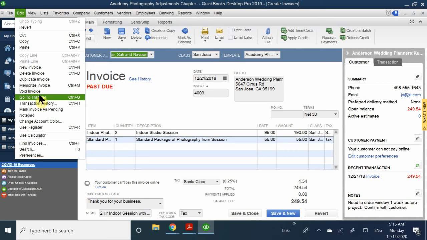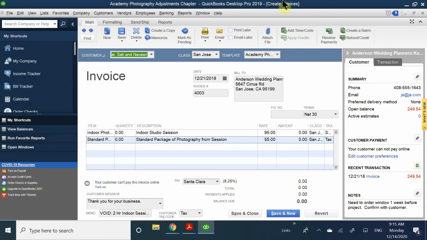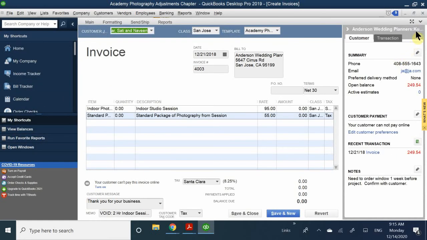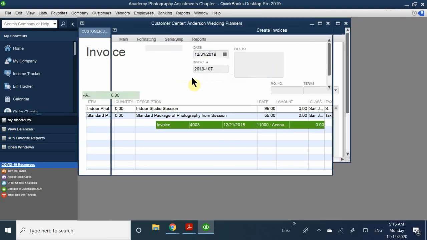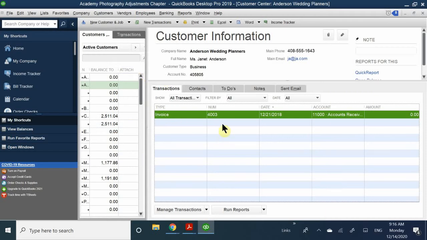Because we have this for the Kumar and Sadi. Let's say I go ahead and void this invoice. Now, if I exit out of this and go to the customer center, it's this one. I voided this thing.